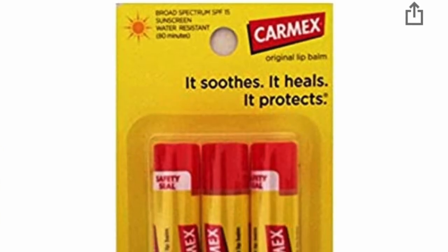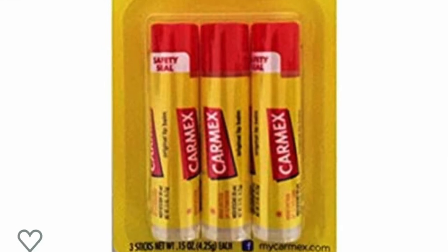So that's that. Carmex, I choose to use Carmex for my lip balm. You can choose what you want, but Amazon makes it really easy to buy a 3-pack or even more of Carmex, and I have Carmex everywhere. It's in my car, my purse, by my nightstand, my makeup drawer, my nighttime drawer. Yeah, I just have one everywhere and I love it. So it's nice to get 3-packs when I can.